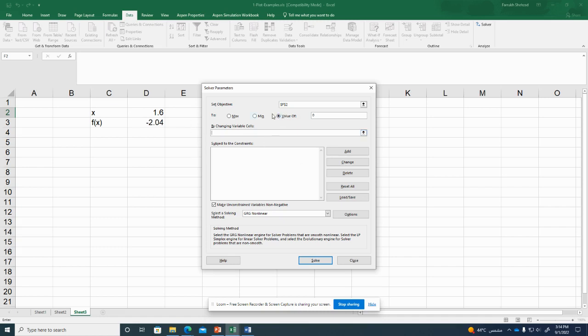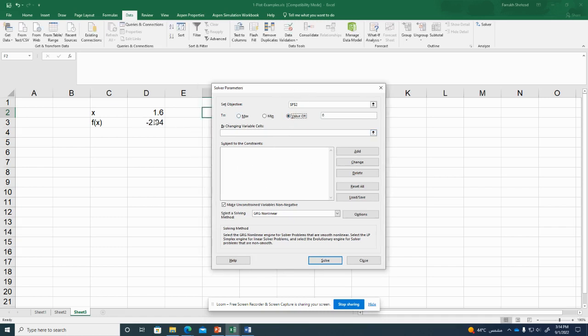change it. So for example, in this case my objective cell will be the f of x. Let me select here, delete this, and I'll choose f of x as my objective cell. And I want to make it 0. Why? Because when f of x is 0, that will be my true value of x or the solution that I'm looking for. So I choose the f of x cell, which is D3 in this case, as my objective cell, and I want to make it a value of 0 by changing which cell. I want to keep changing x until I obtain the solution.